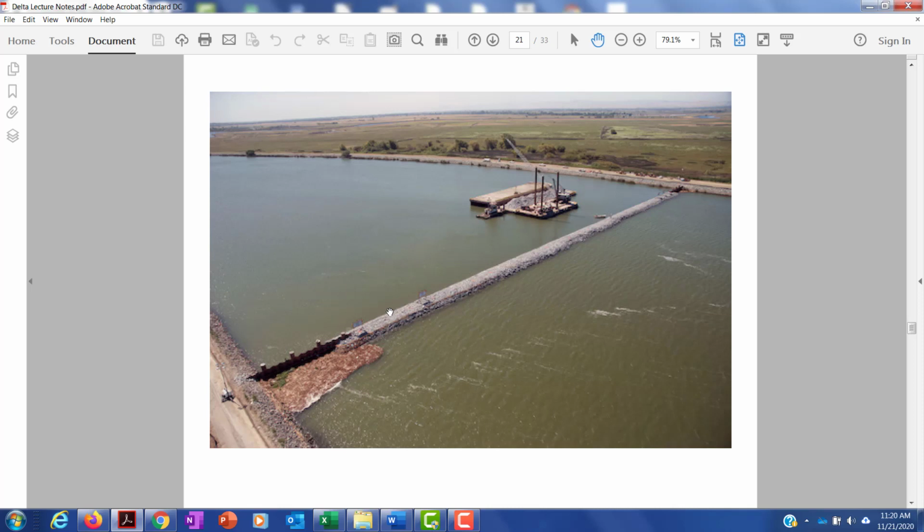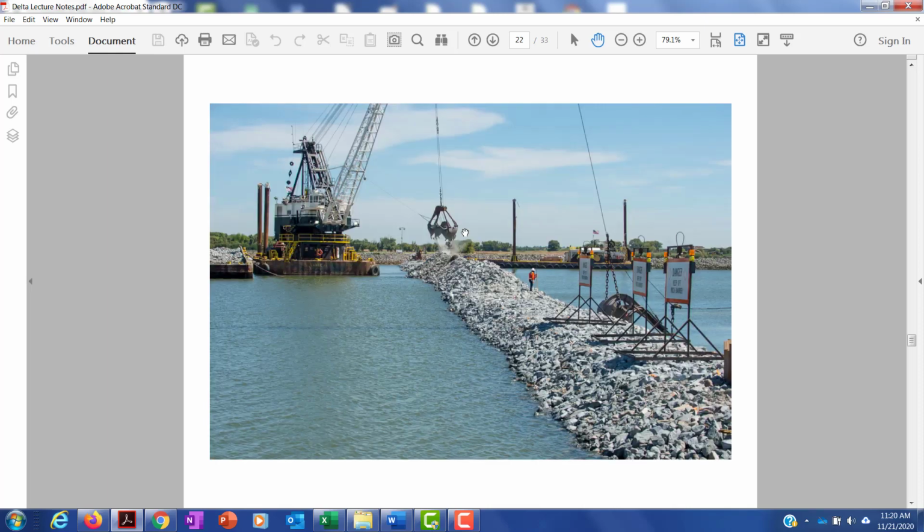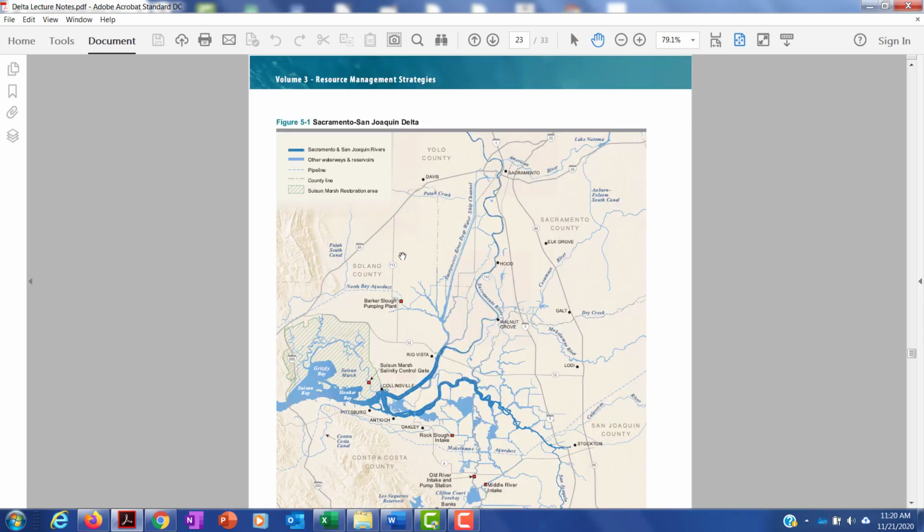Another way to do the same thing, it's a little more crude, and they do it only as an emergency measure, is during a severe drought, drive these pilings into the channels to stop the flow altogether. And this is a picture of them building one of these, and it's a temporary structure. After the drought is over, it's removed. Boaters, of course, hate this because you can't get through. It disrupts all kinds of recreation, but this is an attempt to prevent seawater from intruding into the delta. Another picture of building one of these things, kind of interesting.